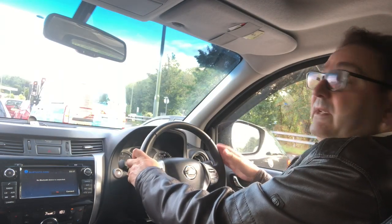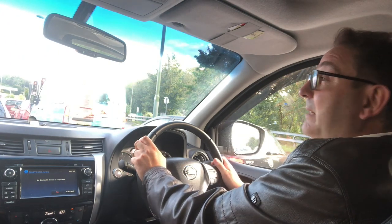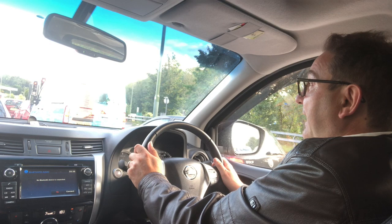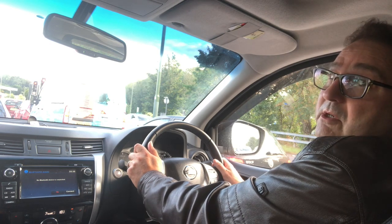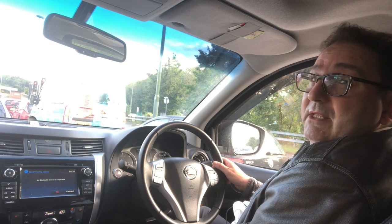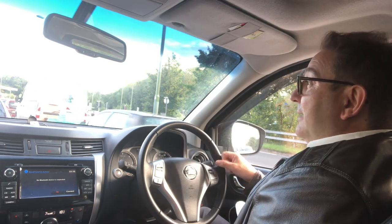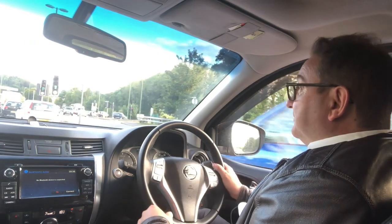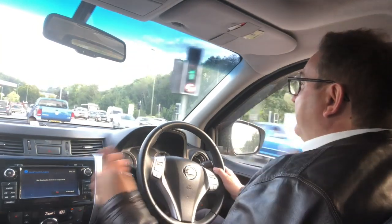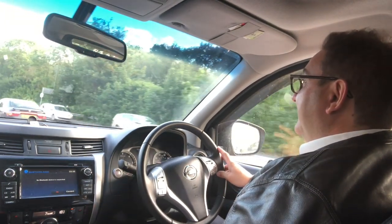Quite often I park this vehicle up on my drive on a Friday evening, and I won't touch it again until early on Monday morning, because when I'm at home I've got other vehicles, I tend to drive them rather than this that I drive very often during the week. And I would say 50% of the time, when I release the handbrake on a Monday morning and pull away, the handbrake is actually locked on, as in the rear brakes have bound to the drum, and the vehicle has to work hard enough to dip the rear a little bit in order to break the lock between the brake pads and the drum. And bear in mind, I've just had a service and those brakes have been checked out and they've got more than 50% of their life left in them.